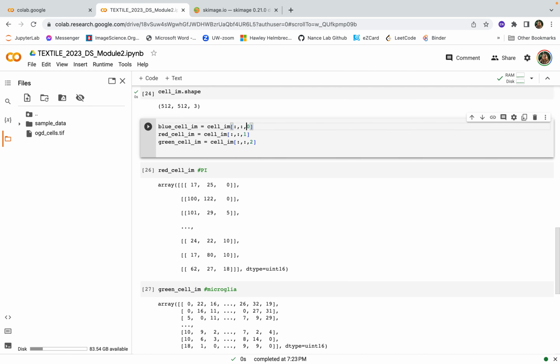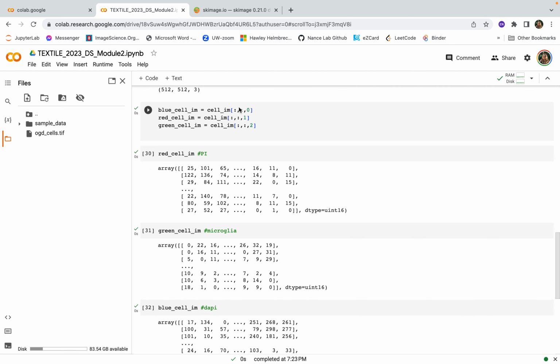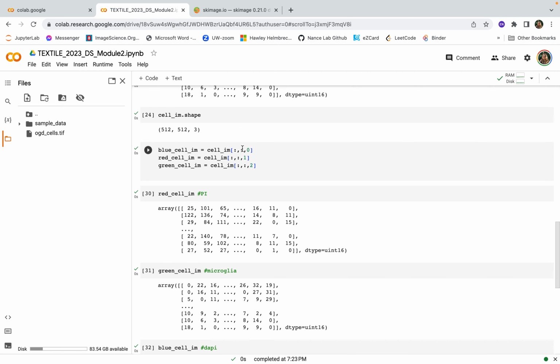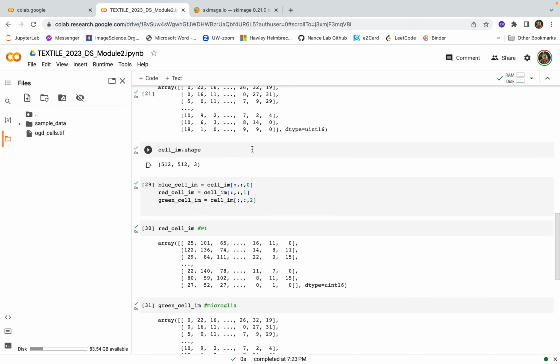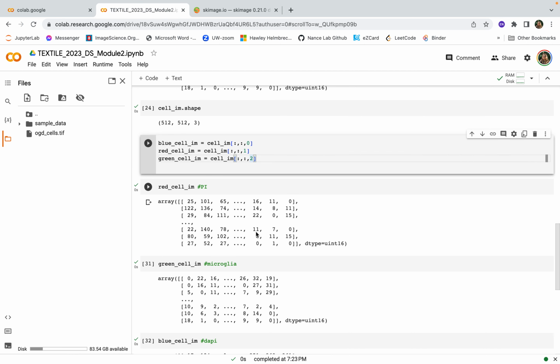I didn't put a comma in 2 places. I'm gonna fix that. Go back and make sure that you did colon, comma, and a number. I'm not sure if I introduced this. What a colon does is it says for this dimension, I want to take the entirety of it. You can do things with colons where you can do colon to 5. That'll give you all of the ones up to the 5th one. Or you can do 5 to colon, which will do 5 all the way to the end. But we just want to say all of this dimension, the 0th dimension, the 1st dimension, and the 2nd dimension.